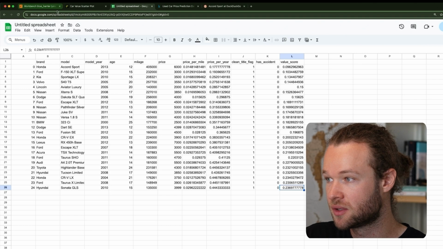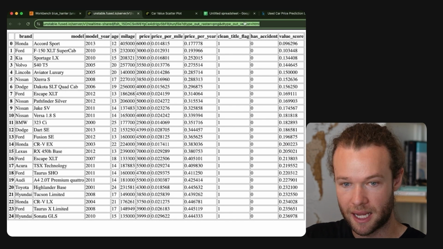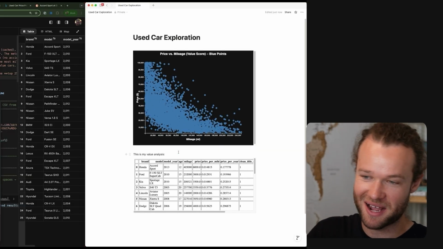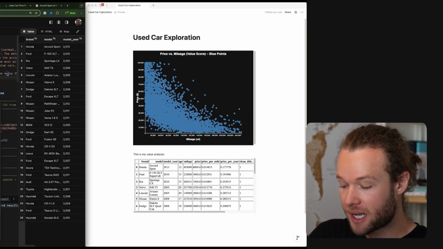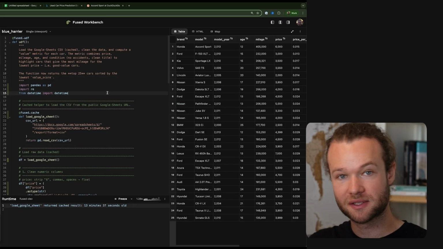And I could even take this URL, it will render a table for you. And I could say, let's go back to Notion. I can just put Notion in light mode and now here we go, it looks really nice. But I can come back and I can keep iterating on this data. I have this AI that's able to help me. I can move data around.